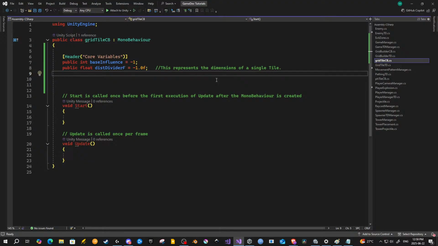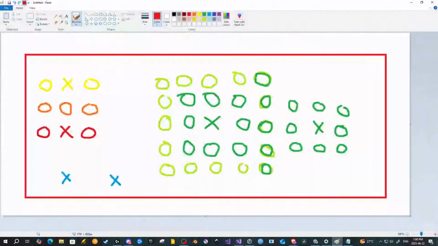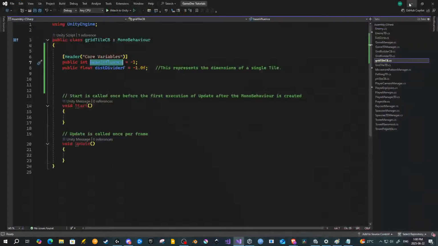Okay, so here the base influence, if you go back to here, it's just the basic level of influence, and then depending on the distance. So basically we have the base influence, we have the distance divider, right?